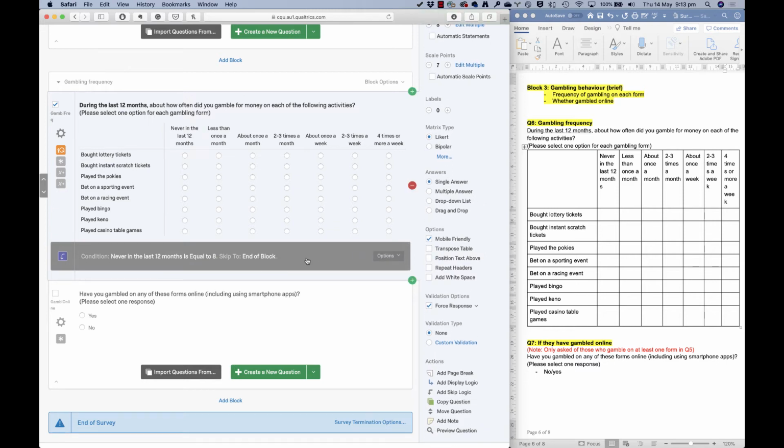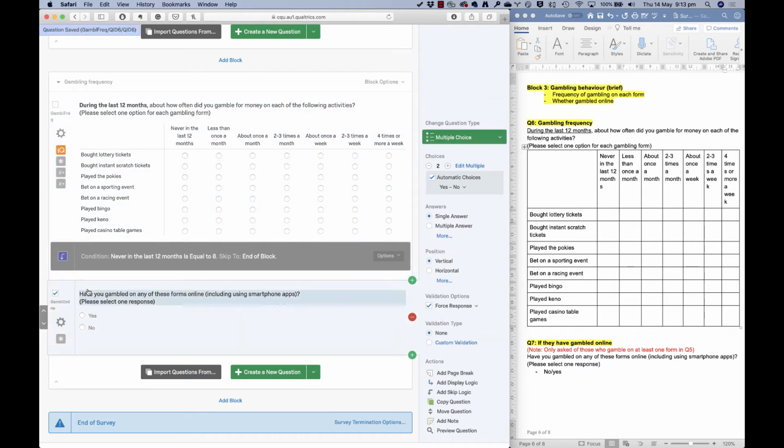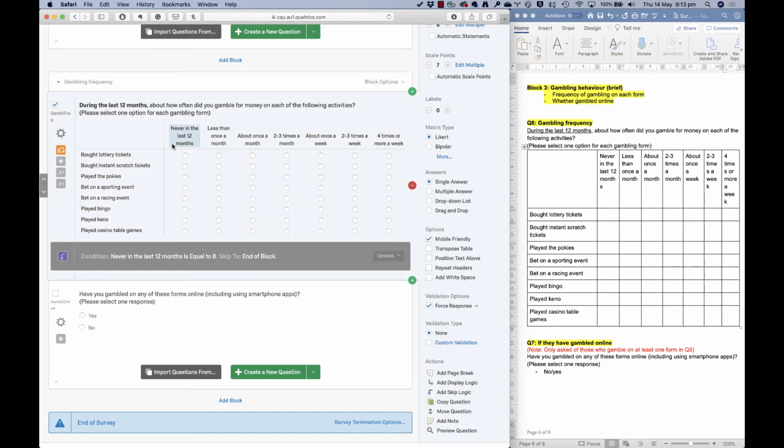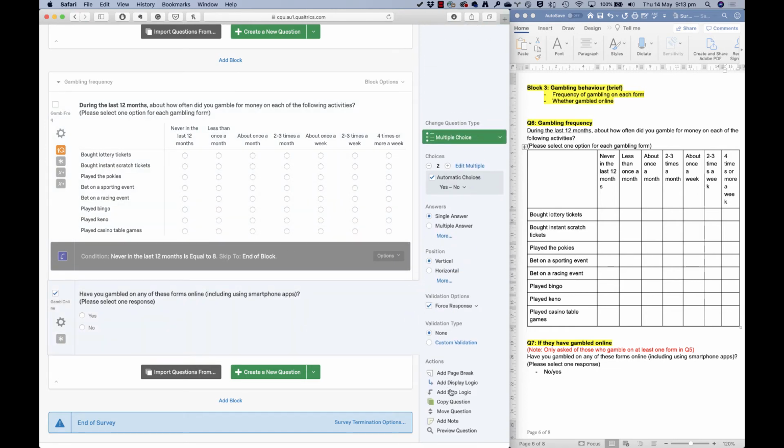That's skip logic. Now I'm going to show you display logic, which is another way of doing the same thing, but instead of adding the skip logic to the gambling frequency question, we add the display logic to the question that's about to be displayed, the gambling online one. And this determines, should this question be displayed? So skip logic is what happens after I've answered this question, and display logic is, before I show you this question, should you see this? I don't need to do both. I can just do skip logic or I can just do display logic and that will be fine. But I'm going to do both here just as a demonstration for you.